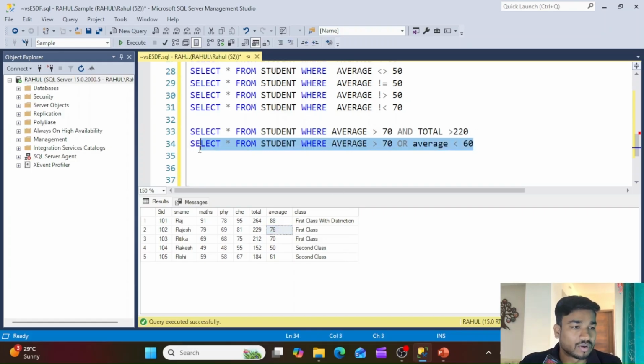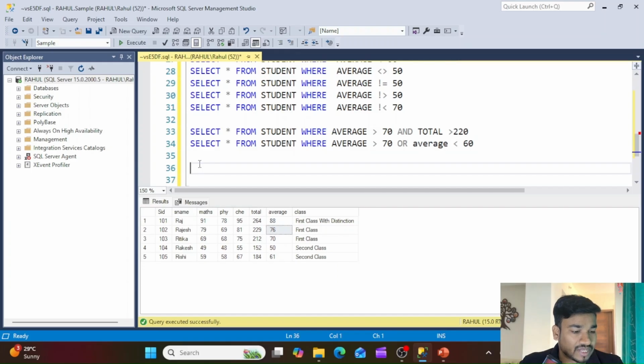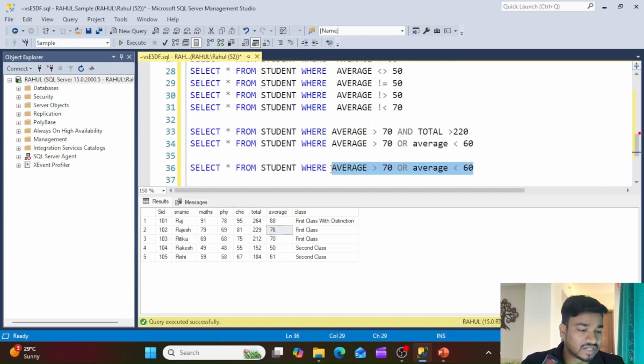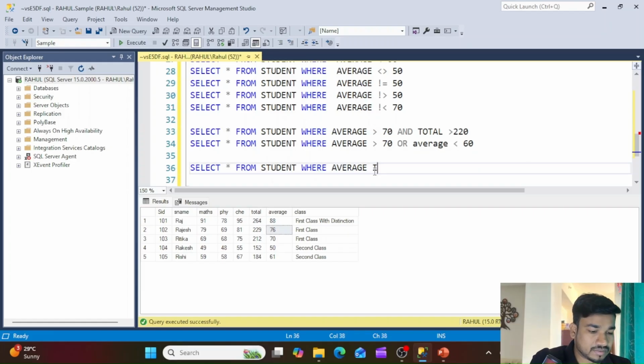So first I will copy the query here and replace the AND. Now we will apply the filter IN, where average IN, and we make a bracket and in that bracket just add the values. We can apply n number of values here and we are able to see the results only for those values.